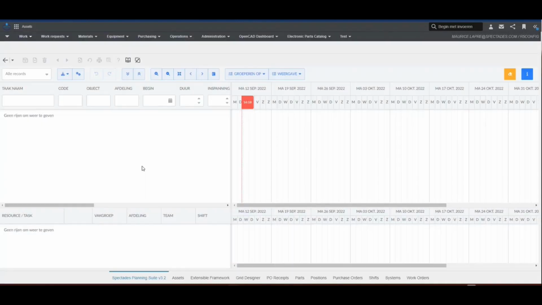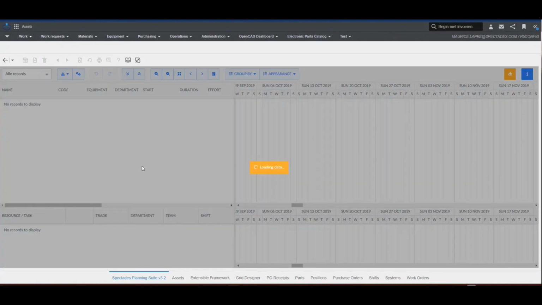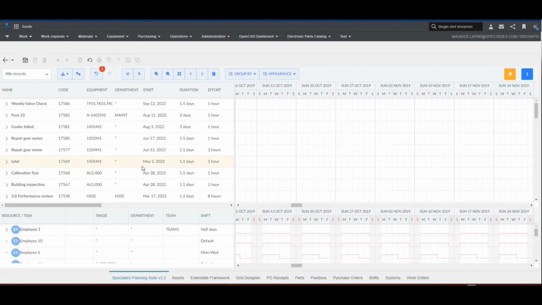And if you click on that menu item, it will load up data. So your work orders, your activities, scheduling, your employees and their shifts, as I explained a little bit earlier, and puts this in this graphical user interface. I will go through all sections of this user interface and show you a little bit how it works.